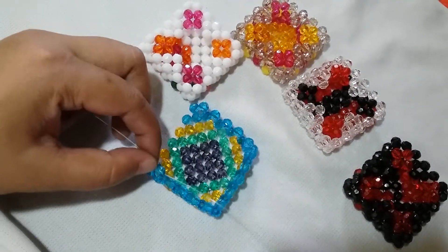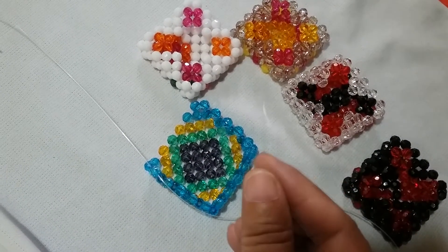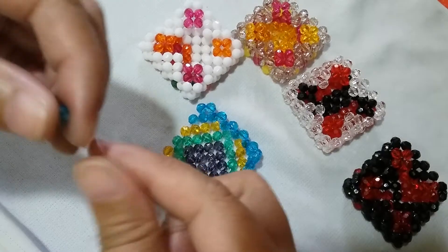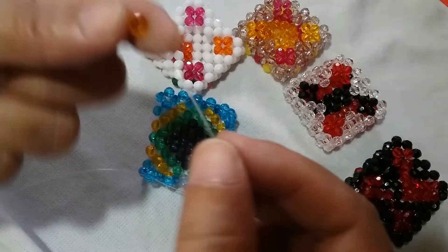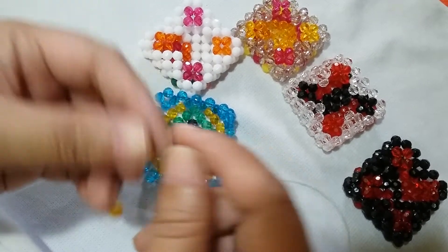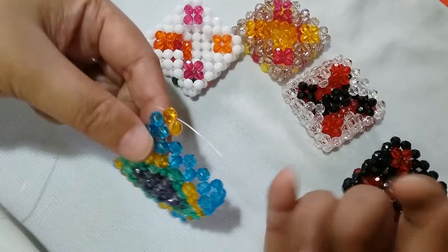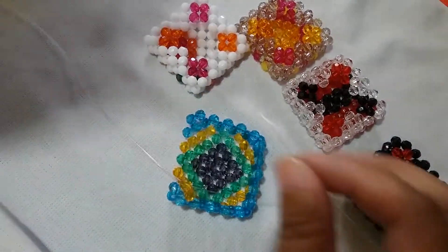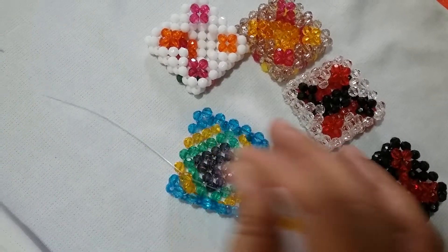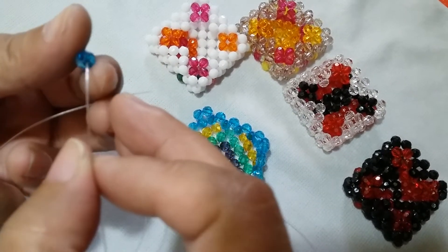Now we're going to put a design. Put an orange one on the right, a blue one for the overall color, and then an orange one again — this is going to form the first flower. You can see it is hanging from this side. Put one orange one on the right, one blue one on the left string, and salikop with the blue one. This is the second cluster.